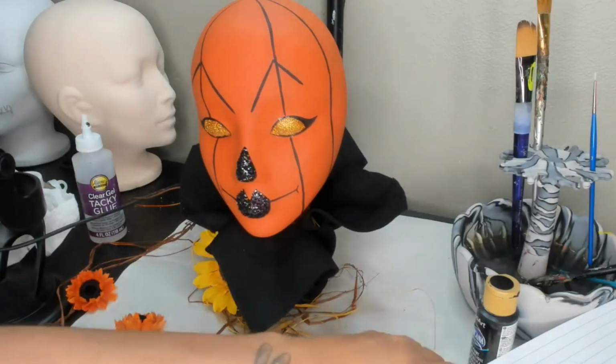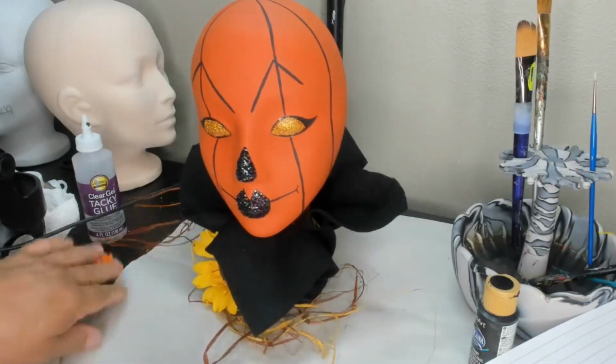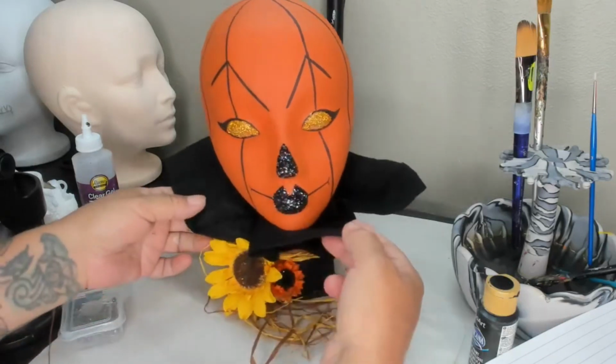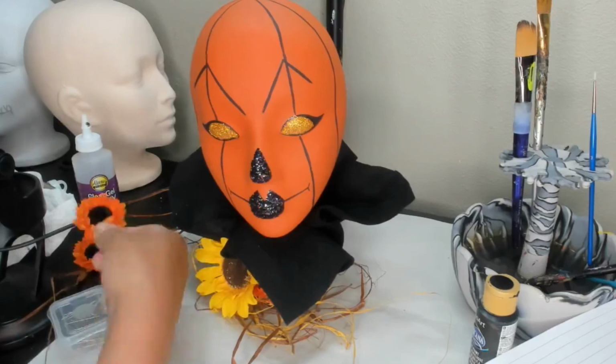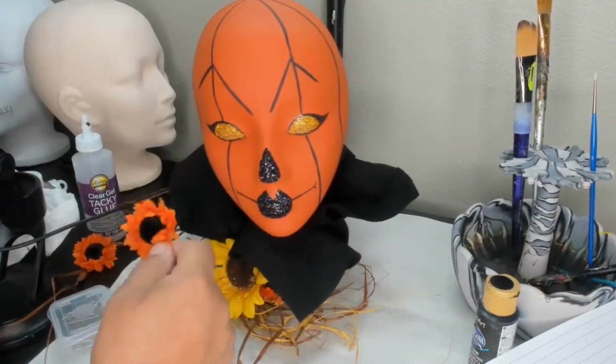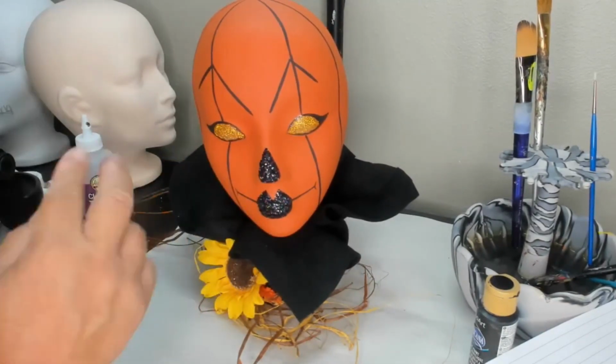All right. So a little example of some flowers down there. I like these to add because I use a really dark orange, so this orange really kind of blends them in.